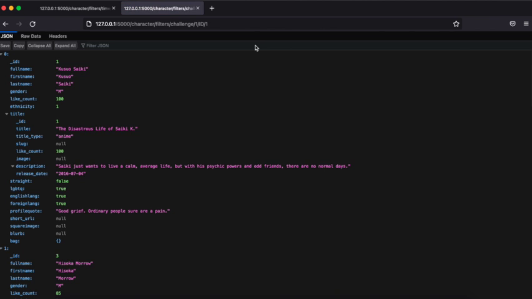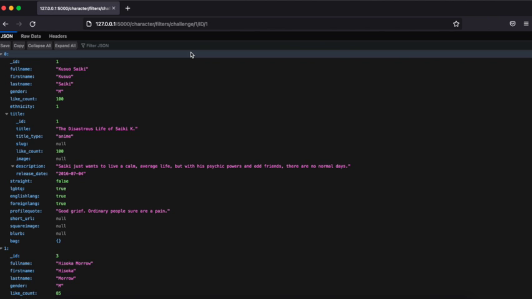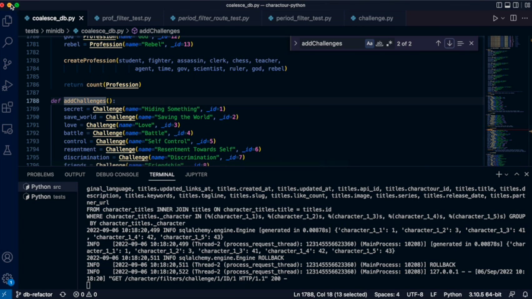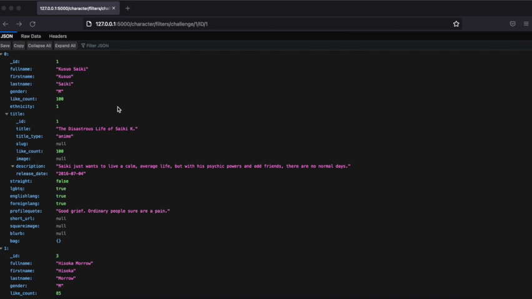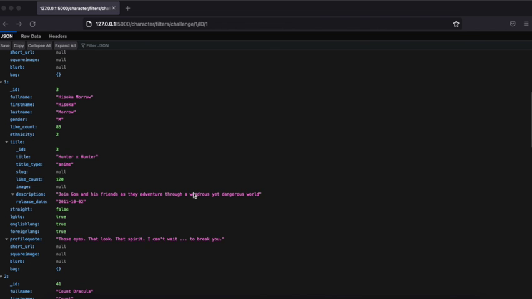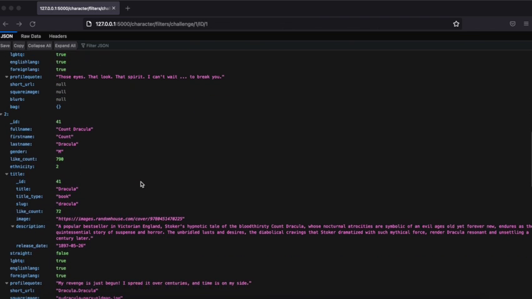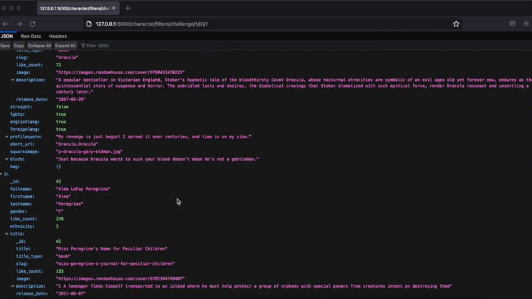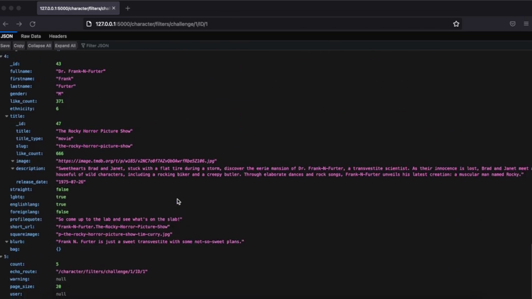Okay. Now you've got characters that were entered into minidb that have challenge number 1, which I believe is secret, so it's hiding something. So you have all the characters that are hiding something, and you see their full name, their first name, their last name, their gender, like count, ethnicity, etc. These aren't all of the attributes for a character, but they are some of the most important ones. Alright, and then you can see other characters. You can see Dracula, I added that one. And yeah, that's how it works pretty much.